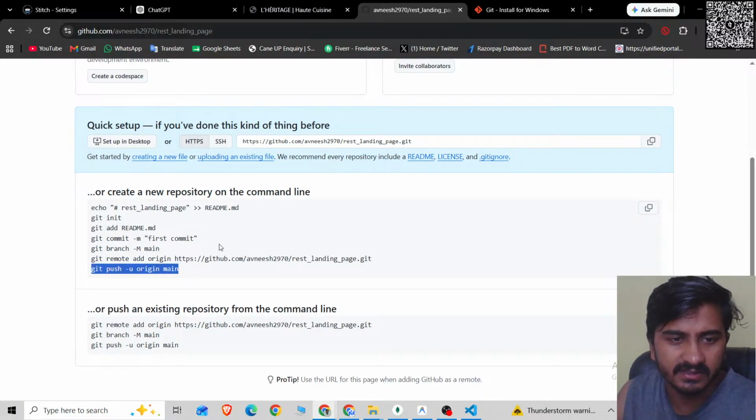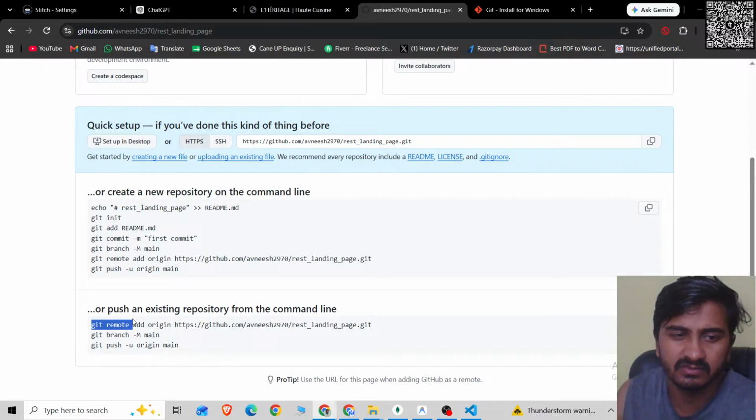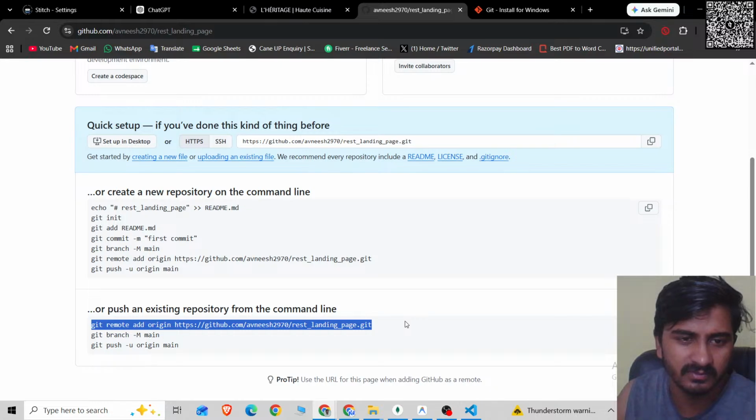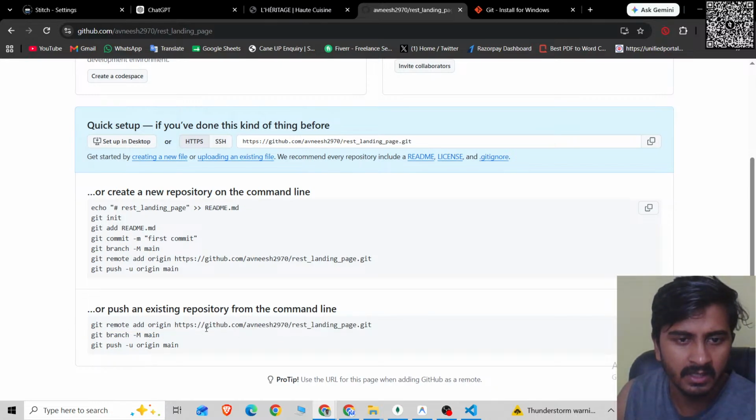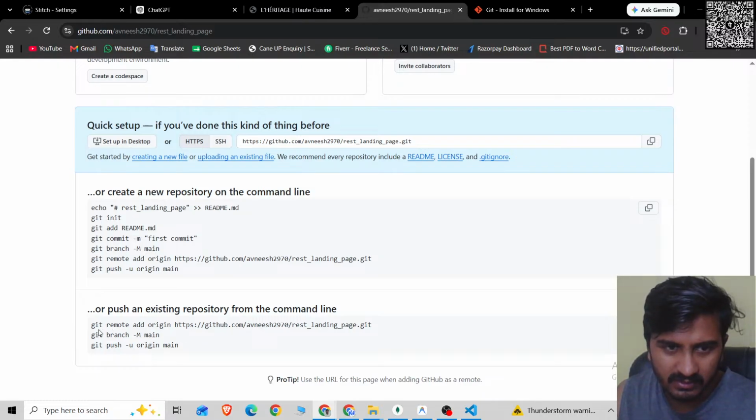Okay, but next time, if you are already working on the same project, there is no need to add the repository with git remote add origin. And if you want to change the repository and work on another project, and you have to use another repository, then you have to use this command. Okay, git remote add origin, and for the repository you want to push the code to, you have to mention the GitHub repository link.